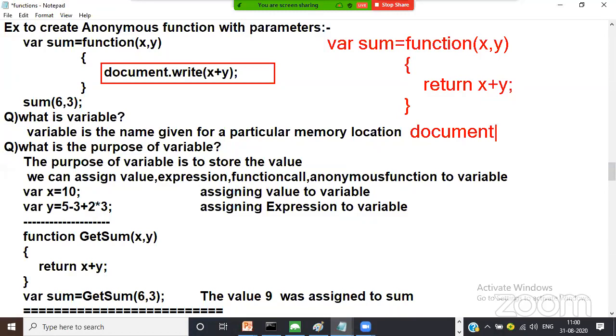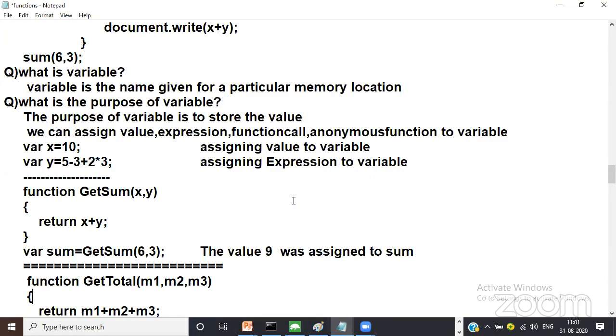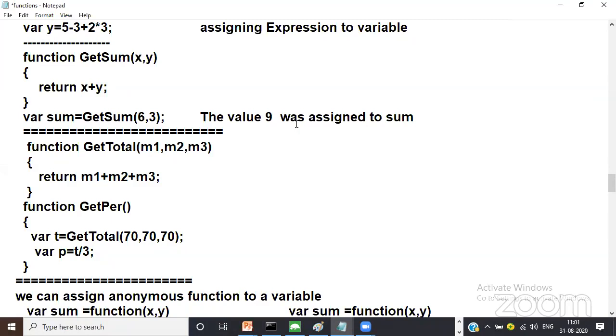Outside I will write document.write of sum of 6 comma 5, or 6 comma 3, something like that. Bracket close. Did you understand? Here you are calling this function, it will execute, the result of the function is assigned to this variable, and this output will print here. Something like that. Now come here, I will show you another example.